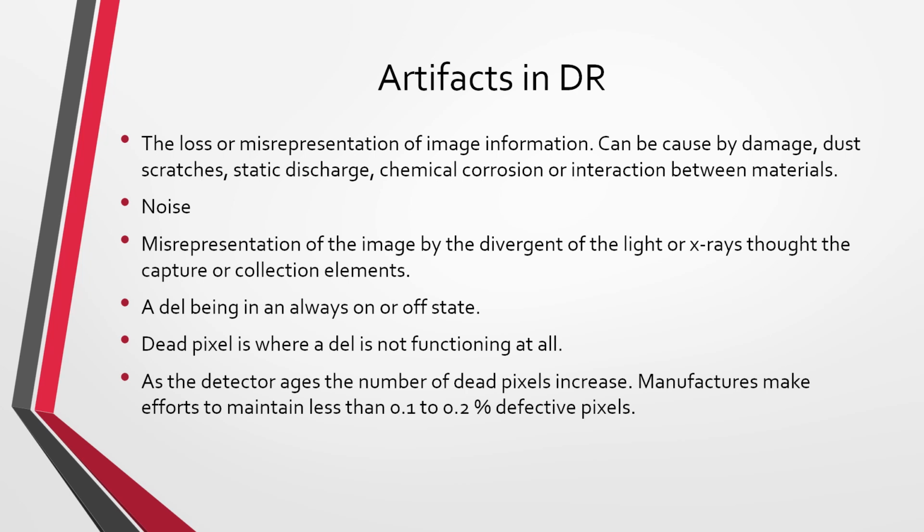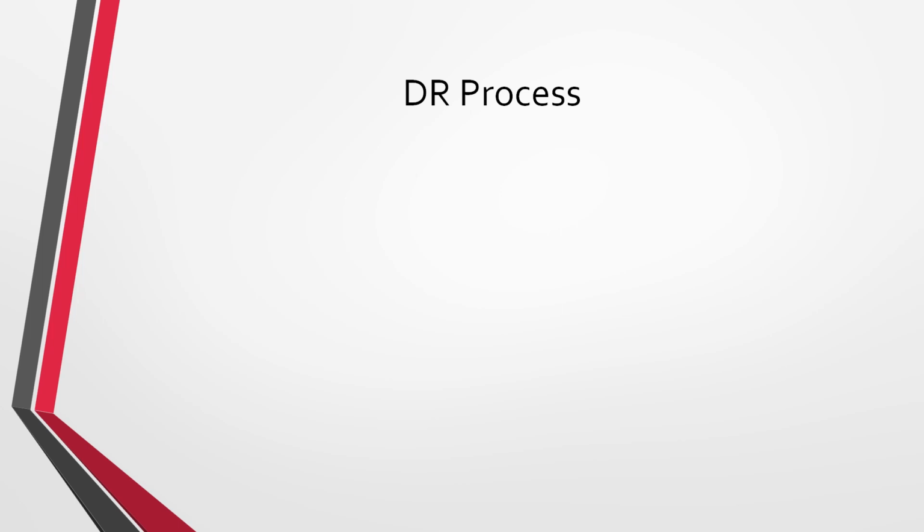So there can be a certain amount of dead pixels on a detector, and you can never tell, because they're so small. In processing the information, it's going to fill in that pixel with a process called interpolation. We'll learn more about these things in upcoming videos on image processing techniques, things that happen after the information is sent from the detector. Interpolation can fill in the dead pixel so that when it's displayed, we can't even tell that there is something physically wrong with the detector.